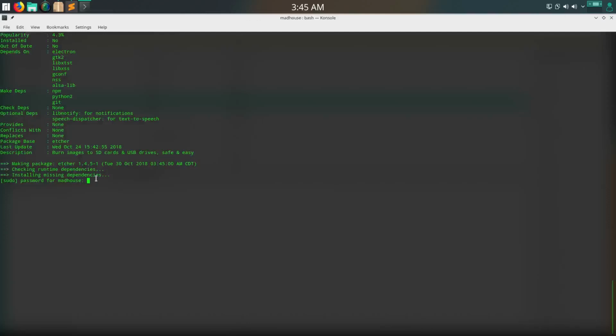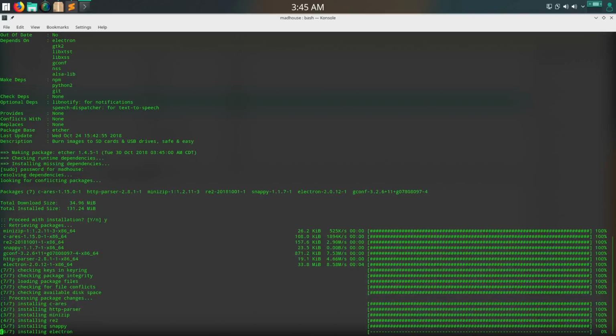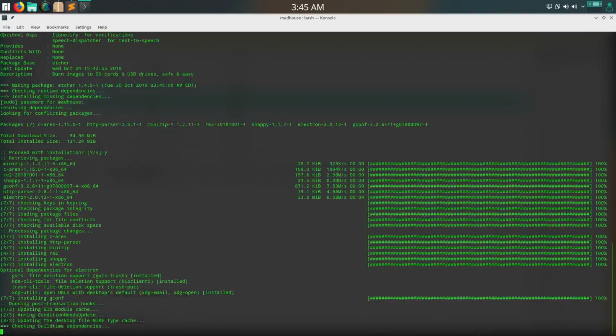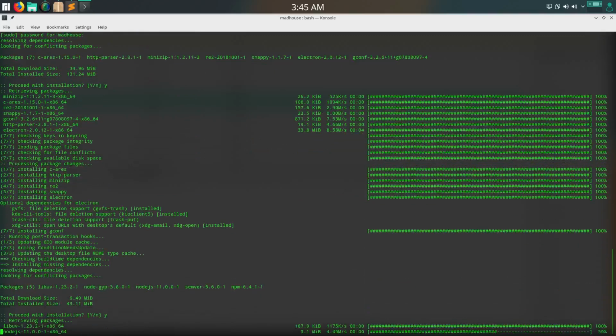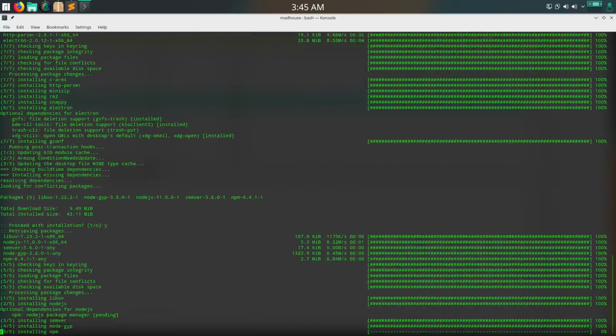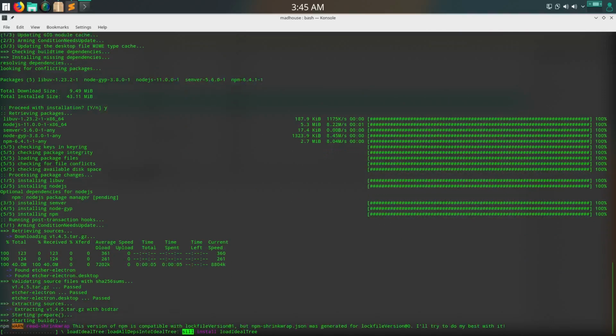It's asking for my password. Proceed with installation, yes. Now, this is where that no edit feature came into play in the tools. I'll show you that once again here. And of course I could make it so I don't have to hit proceed, but I kind of want that there for safety, in case I accidentally click on something that I didn't really want installed.